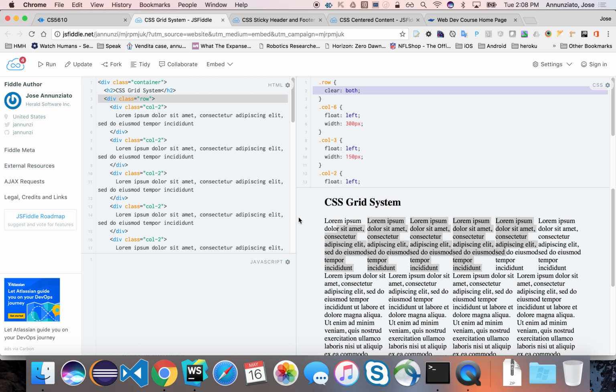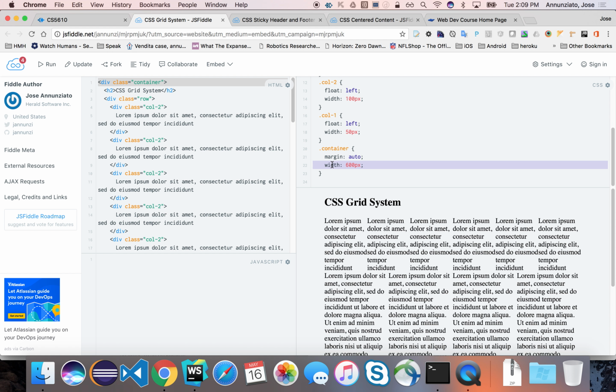Also, notice that the content here is centered. See that it's centered? We have margins to the left and right. The way we achieve that is that we have an outer container, an outer div, with a width of 600 pixels and margins of auto. We did that before; we saw the example earlier. That gives the container a particular width, and then the remaining space is equally divided left and right, and that achieves the centering. But what I want to point out here is the width that we chose: 600 pixels.